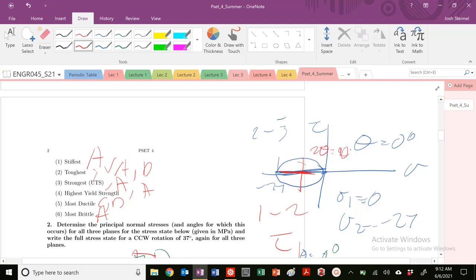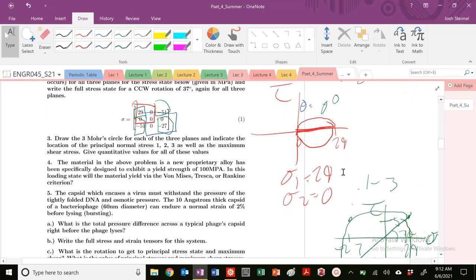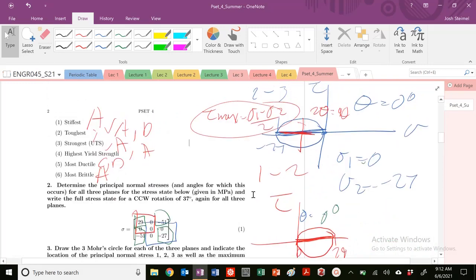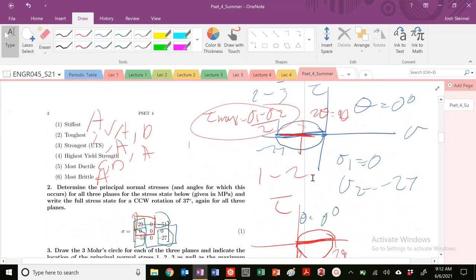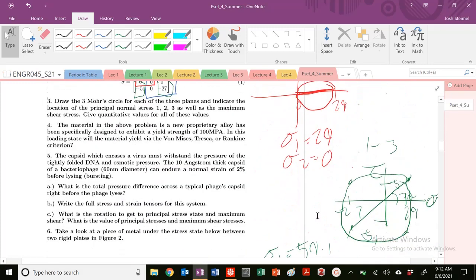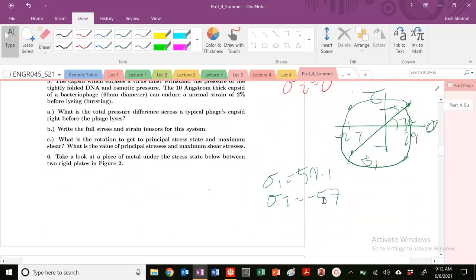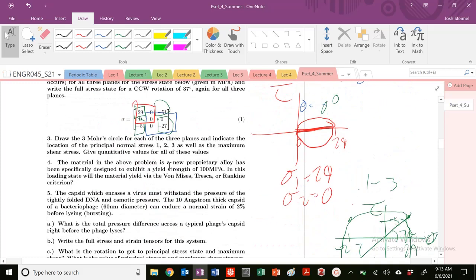so 2 theta equals 90, so in real space 45. And so here, my maximum shear stress value, my tau max, will just be equal to sigma 1 minus sigma 2 divided by 2. And this holds for all of these different planes. So here it'd be minus 27 divided by 2, so 27 divided by 2, 29 divided by 2, and then 59 minus 1 minus 57. That's going to be a pretty large value, but you get the picture. It's just going to be the radius of our circle. So that will give us the maximum shear stress values.